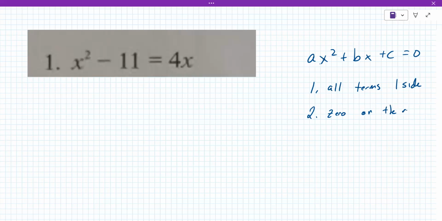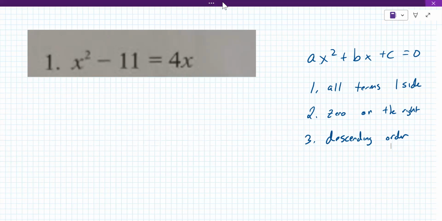That's kind of related to equals. But equals then, is that a 0? C equals 0, yes, right? And then the other thing here is that it's in what's called descending order. That refers to the exponent. X squared is bigger than x to the 1, which is bigger than no x.